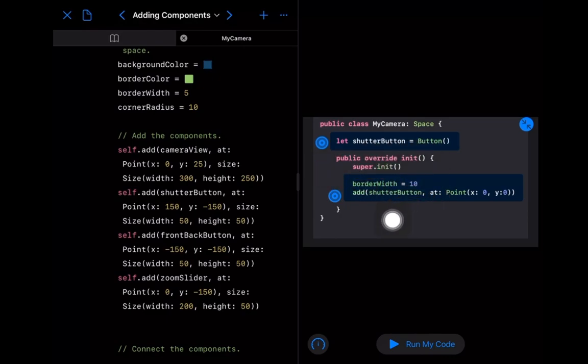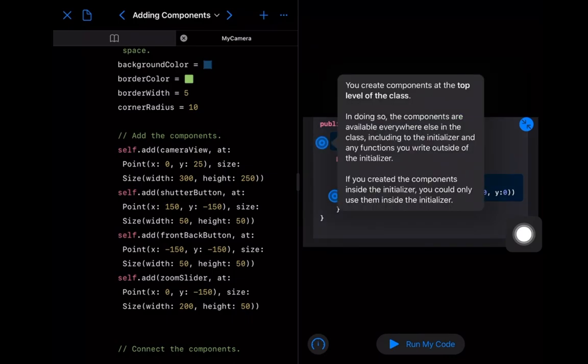These are the different elements. This explains to you how to add elements to your class and then how to use them. So if we tap here, it'll explain that we create components at the top level of the class. These components are just properties. Well, remember when we talked about types. So now because they're available, they're at the top of the class, they're available inside the whole class. So in any method that we write, or say the initializer function, we can access those properties.